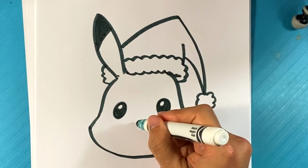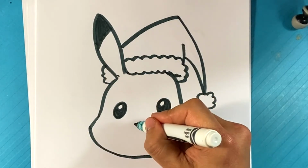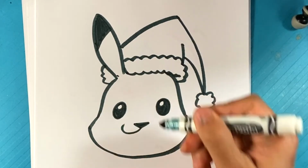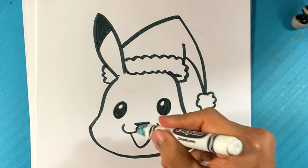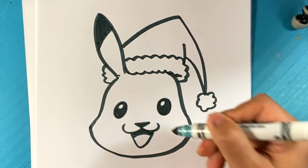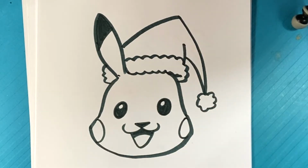Okay, I'm going to go over here, line across, down. So this is an upside down triangle. Fill that in, that nose. Curve line here on this side, curve line on this side. Line down here for the open mouth. Curve, and I'm going to fill this black part in. Going to draw a circle, at least the side, a curve here on this side, and a curve here on this side. Right on. And now let's add a little bit of color.